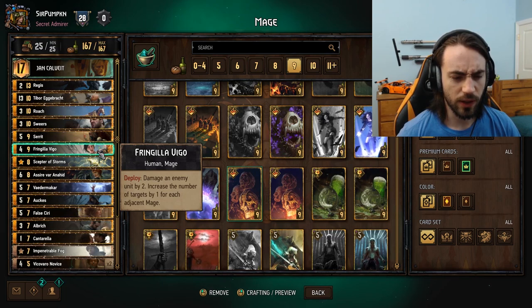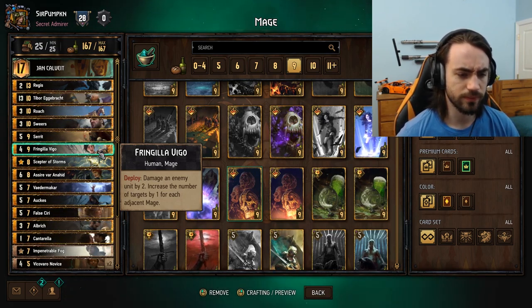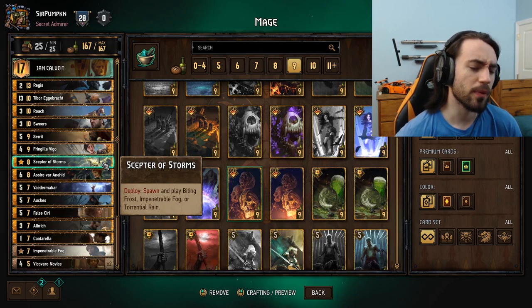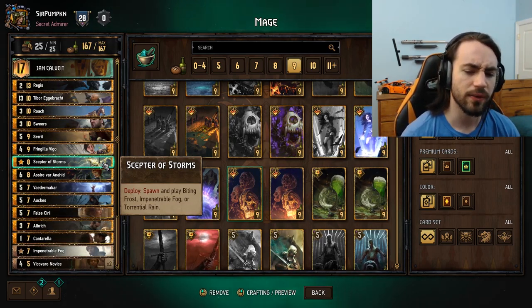I usually have a Vico Novice in round 3. So yeah, she's usually doing anywhere between 4 and 6 damage. Scepter of Storms. This card allows you to spawn one of the 3 weathers. People ask why I don't just play another fog instead of this. Because sometimes I like the rain.